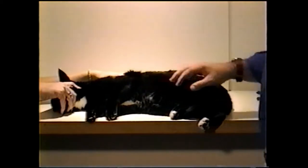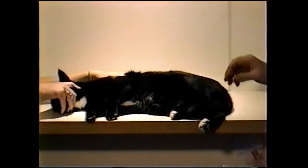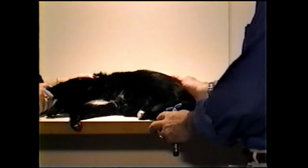Now, that involves the foreleg. The rear leg is a different matter altogether. Let's shove Bo a little bit further forward.